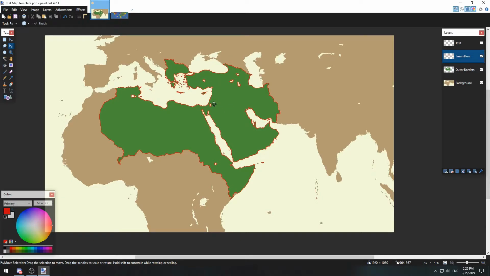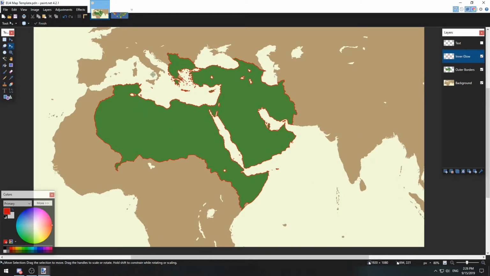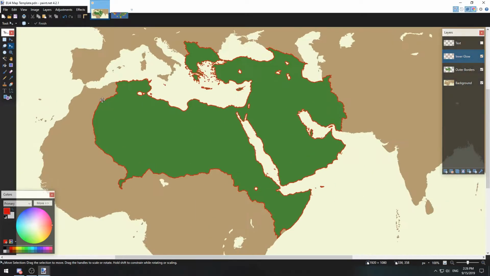We can make it more or less a homogeneous big green blob, which in all fairness, it totally is. We can parse it up territorially and add borders between regions, and that would be a whole different thing I could do a video on because that takes a little bit more time. Or we can simply add labels for cities. So I'm going to add some city labels because, well, they look nice, and you can add labels for cities depending on the development levels of those cities.